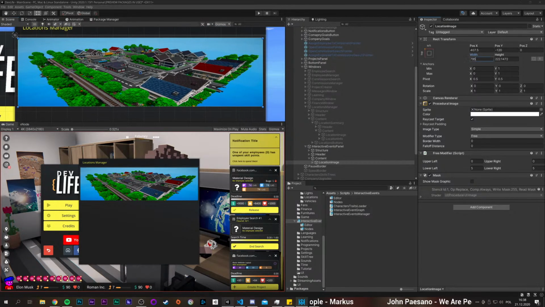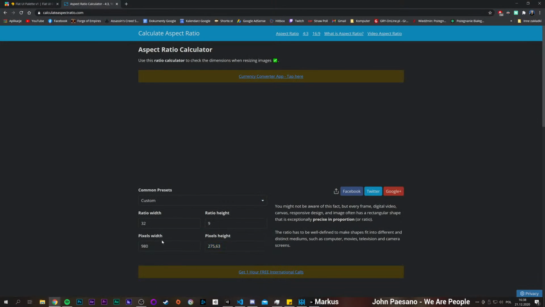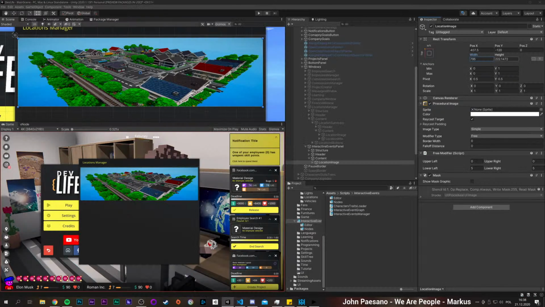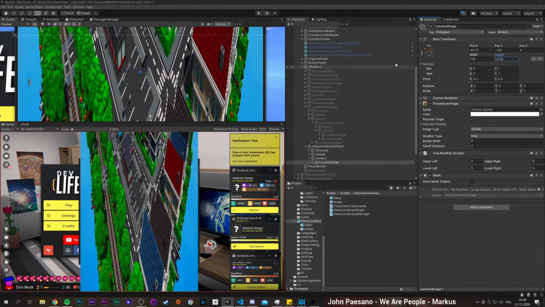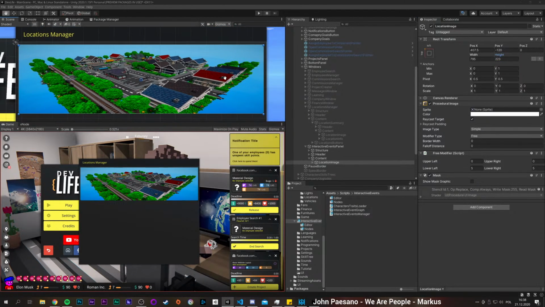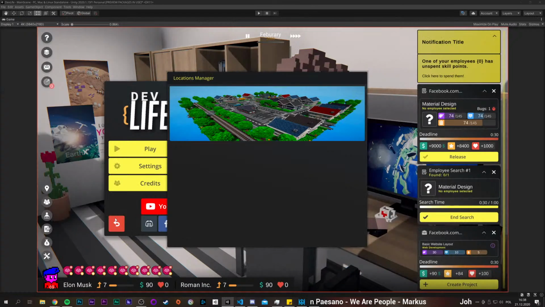Okay. And check the aspect ratio. Let's make it round, like so. Okay. And how I want to do this, because it needs to be resizable.